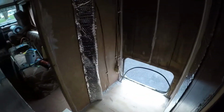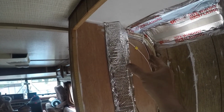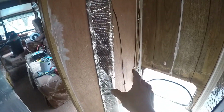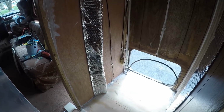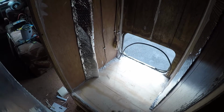There's not much clearance on this side. I've also put in, in lieu of the upholstery foam that I ripped out of here, basically I squeezed it together a little bit, the double bubble insul tarp, to form kind of the air barrier between the cabin and the refrigerator. That's what was here before, but in upholstery form.